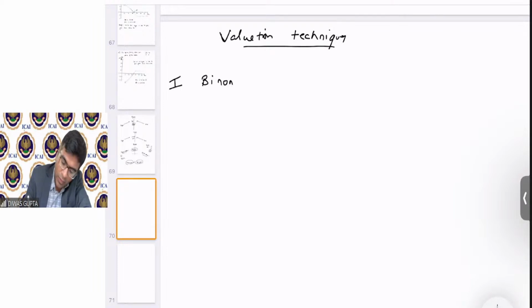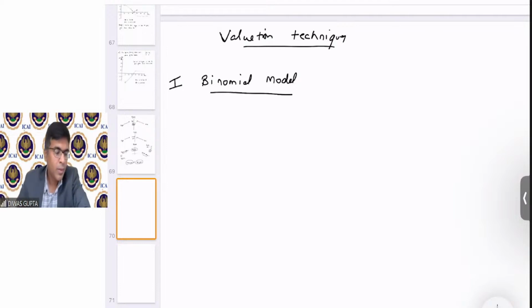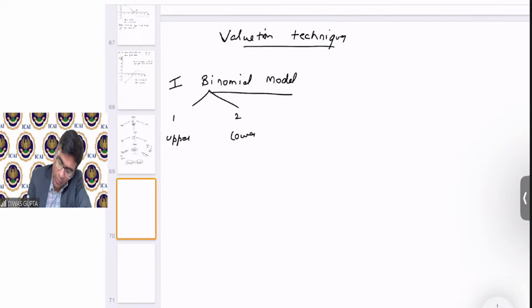Binomial model. So as the name suggests, bi means two. Bi means by, binomial means two. Whether it can be upper or lower. So this model says that anything has a two-way probability, right? Whether higher will happen or whether lower will happen. So there is no third probability. Then within that upper, there will again be something higher and something lower.